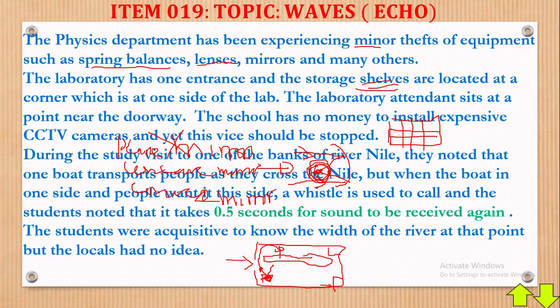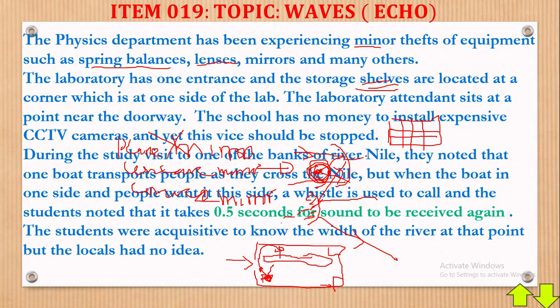What about a convex mirror? A convex mirror is in this format, with the coating inside. It bulges outside, in simple terms. So if rays come and are incident on this mirror, they are diverged away. For example, if this ray comes like this, it will be diverged in that order and appear to be coming from a certain point right there.